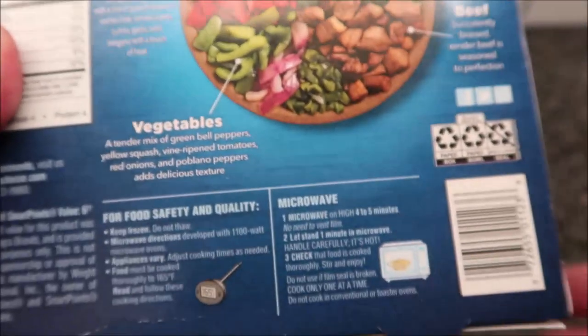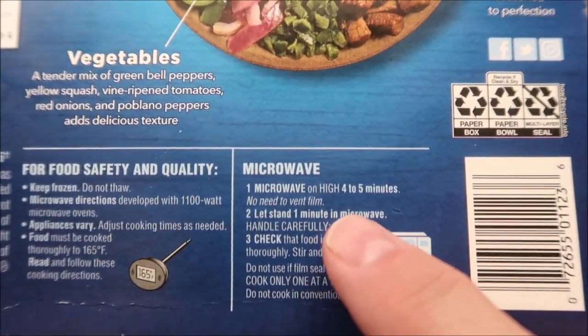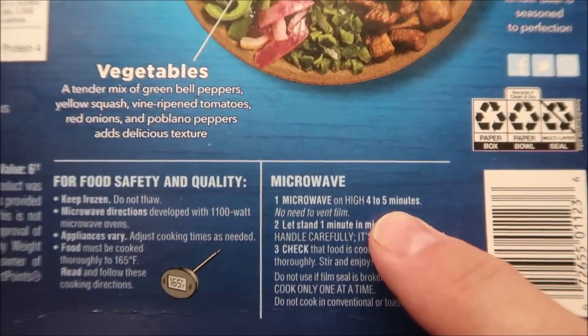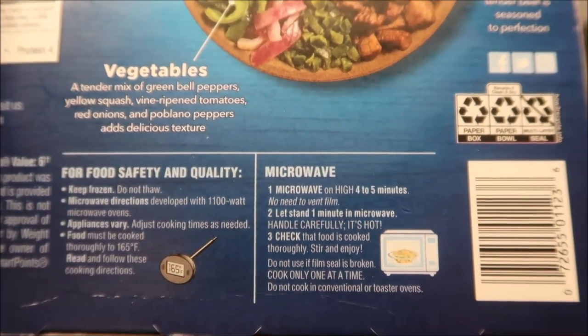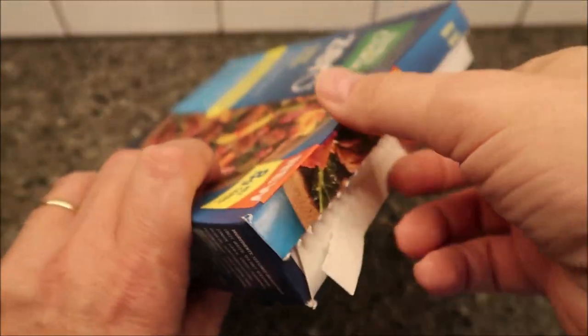So, directions, they're on the bottom. We're going to microwave on high for 4 to 4.5 minutes. No need to vent, or 4 to 5 minutes. I'll probably do 4.5 minutes. Don't vent it. Let it sit for 1 minute in the microwave. Check that it's hot. That's it. It does have a tear strip, so you don't get paper cuts. It's always good.